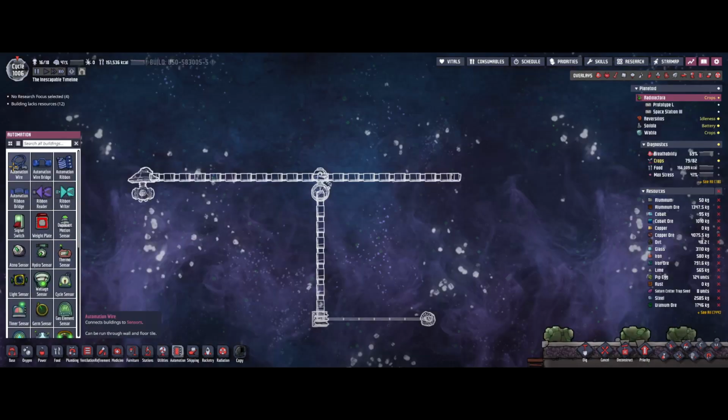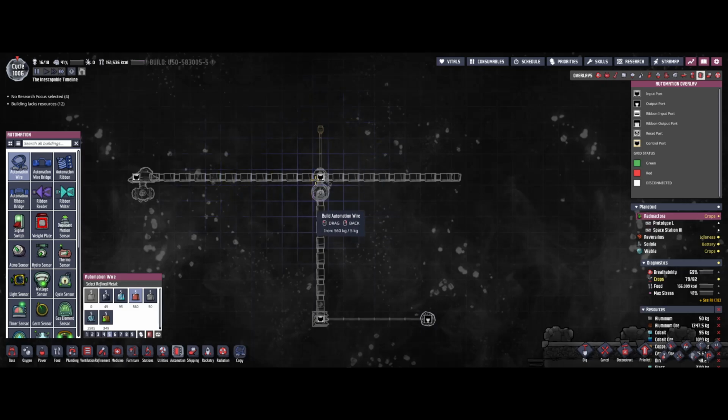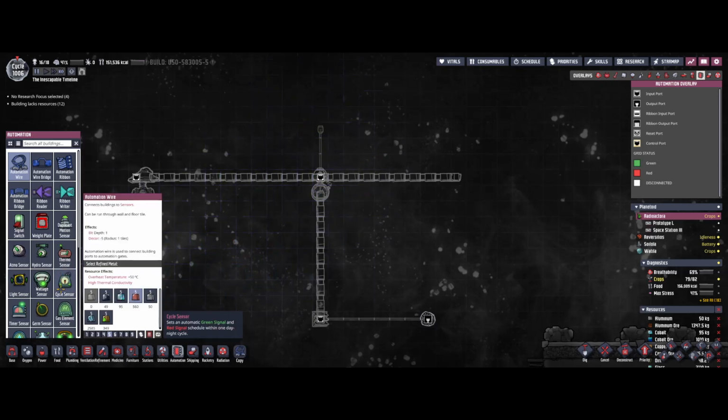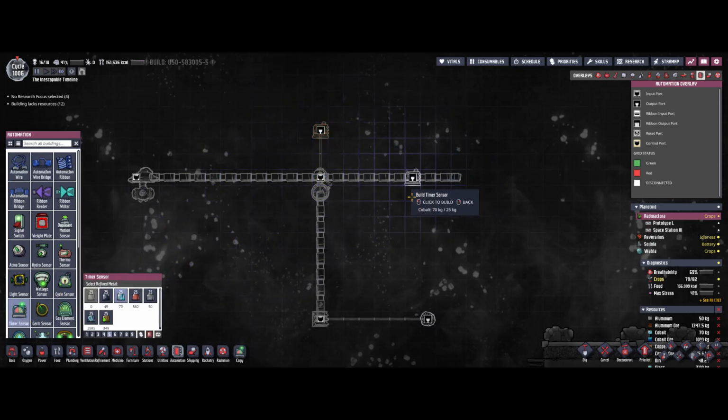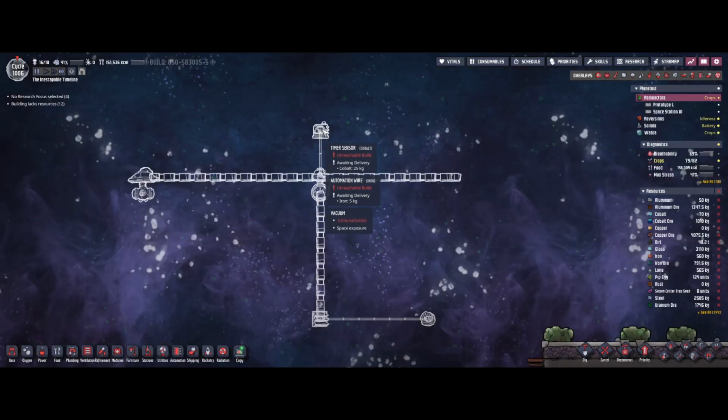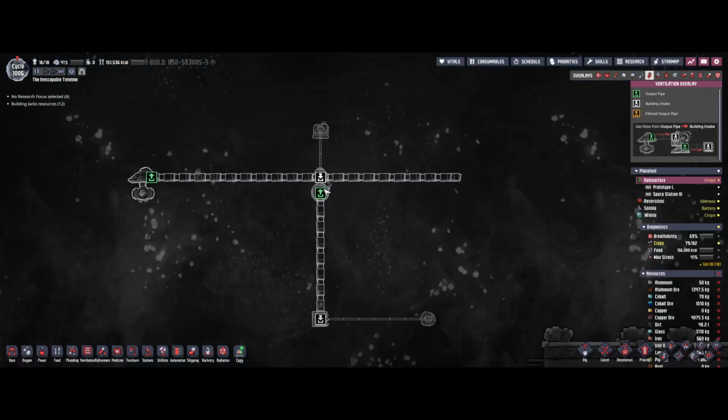And there's various ways to do it, but a very simple way is simply to run an automation wire and then stick a timer sensor on it and set the settings for this. So green is going to be a specific amount of time. So let's say we set this to 550 green and 50 red. That means for 50 seconds of the day, it will go red. This will lock off, and when this locks off, the priority now goes here. It says, I can't go here, so it will flow here.